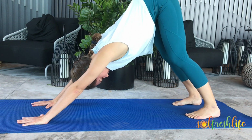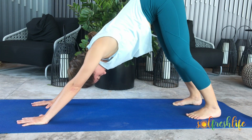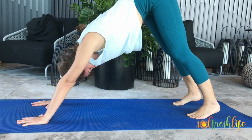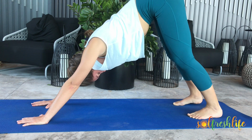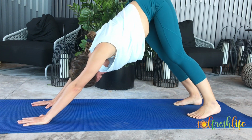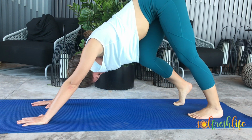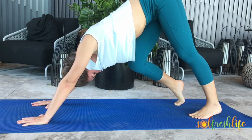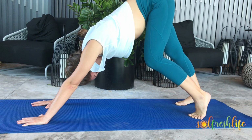Begin to tuck your toes, lift the hips up and back into a downward dog pose. Using this time to maybe pedal your feet, lift the heels, or sway your hips, warming up the body, stretching into the lower body.